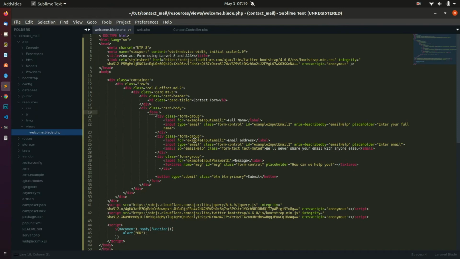Let's give our form an ID. Let's add the route that we will be submitting the form to.